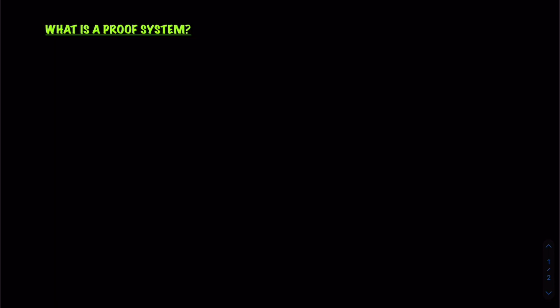Today, we're going to spend some time on fundamentals and definitions. I know this isn't the most exciting part, but having a strong foundation here is really important before we move on to the actual protocols. So to get started, in order to understand what a zero-knowledge proof is, we first need to talk about what a proof system is. A proof system involves two parties, a prover and a verifier.